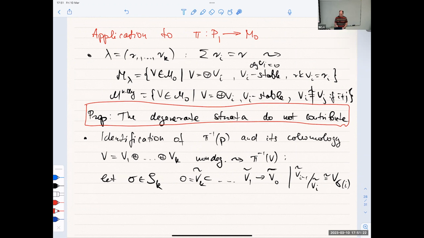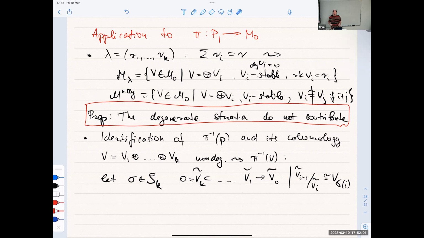So what is the work you have to do? Basically, from now on we'll only care about these non-degenerate points. For every point in the moduli space, that means every vector bundle in M lambda which satisfies this condition, you need to look at the fiber. I need to identify what it is. Roughly, those fibers will be towers of projective spaces, and then they're glued together in some way. So they're singular, but you can control how they're glued together.